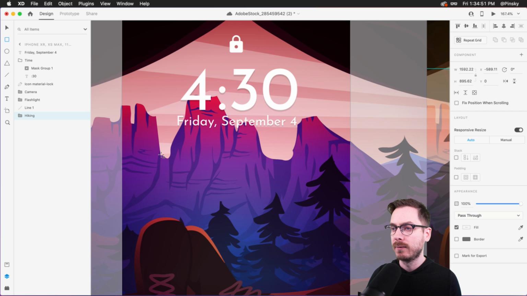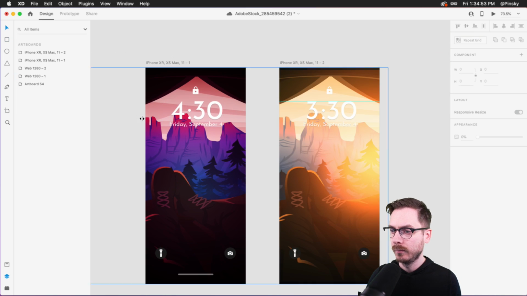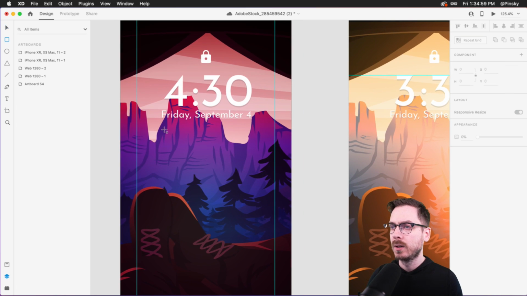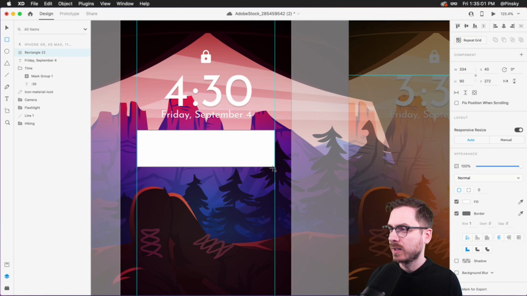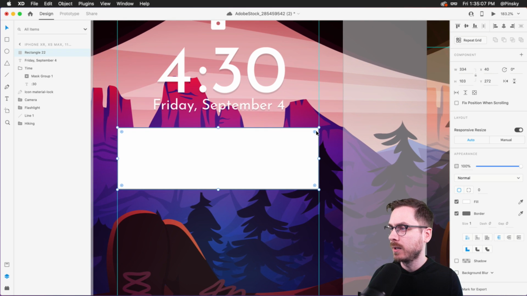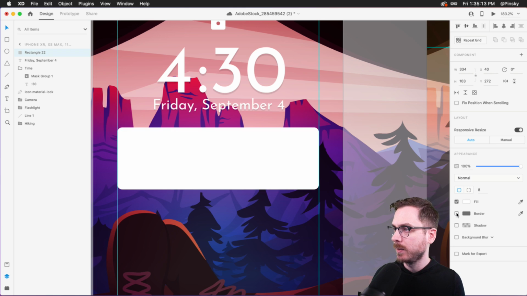So I'm going to grab my good old rectangle tool. Let me bring this out just like this, just so I know that everything's going to line up perfectly. All right, so this is going to be the housing for this particular notification. I'm going to round out the corners just a little bit. Let's try 8 pixels. That might be a little bit too little, but we'll see what that looks like.